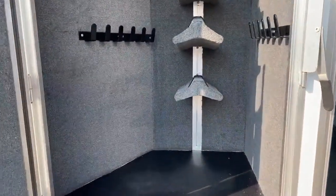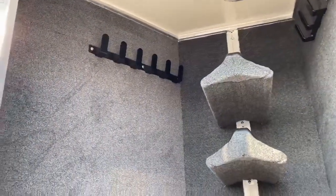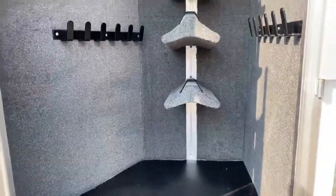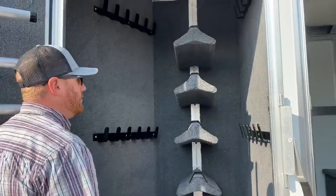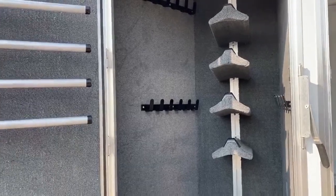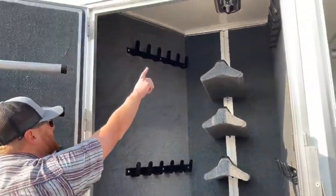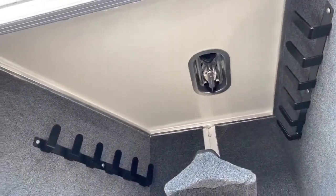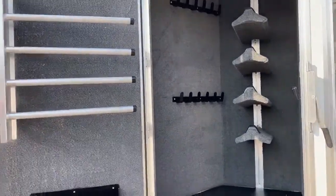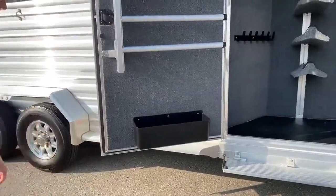As you look at this closet tack setup, first and foremost you notice everything is completely sealed off from the front tack. Everything is carpeted, so saddles and anything rubbing against the wall isn't going to scuff up the wall or your tack — it just keeps everything nice and clean. We put a lot of hooks in here because we understand you've got a lot of stuff you're carrying. There's a four-tier saddle rack that's adjustable — you can add a fifth or spread them out. We also put a roof vent up top so if you need to air it out you can pop that open. On the door, on a gas shock, you've got a four-tier blanket pole rack, and then a brush tray for miscellaneous storage.